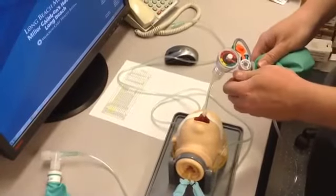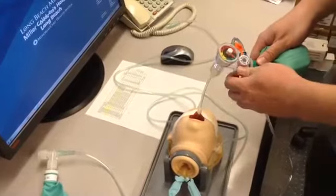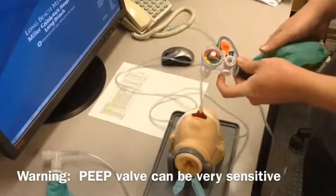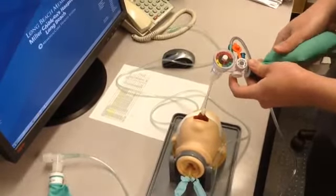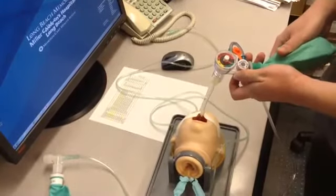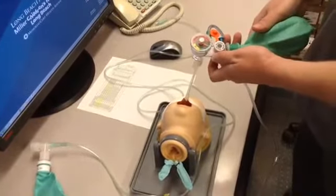So if you need to make some changes, make the changes with the pressure gauge, but be very careful, because once that valve closes so much, it can become very sensitive, and you'll run the risk of overfilling the bag and driving your pressures up. So I've had to tweak it a little bit. I've got it to where I want it, and that's basically it.